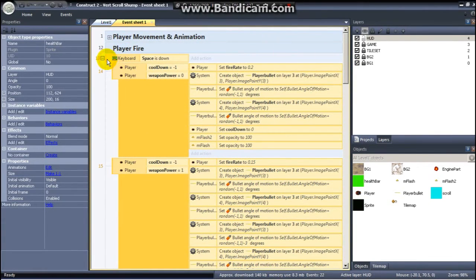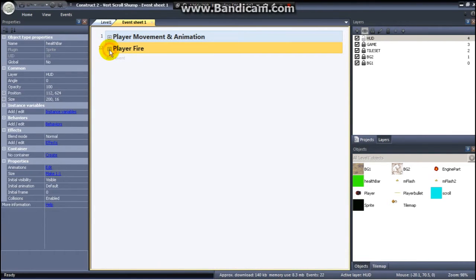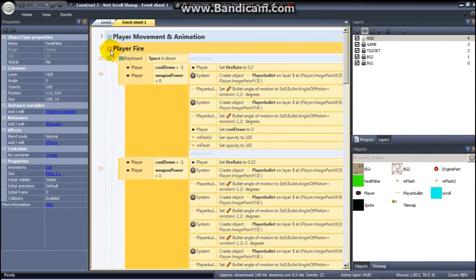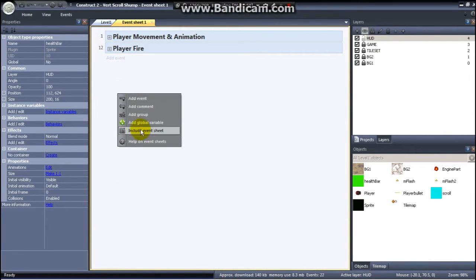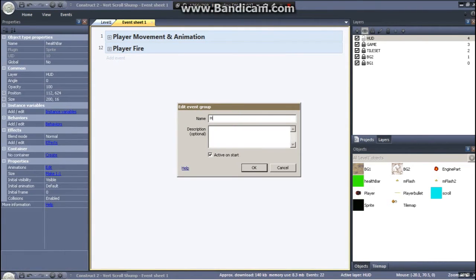I'm going to hold down the mouse button and drag it into the player fire group, so you can see that little arrow there. So that's all in there, and I can minimize that, and I can expand it, and I know all that stuff's nicely stored away. Then create a new sub event, right click, new group, and call this player hit points.